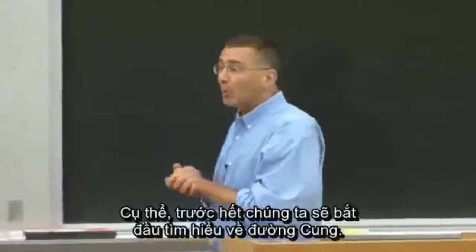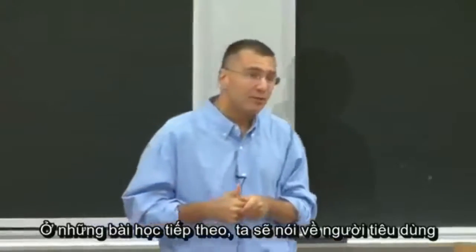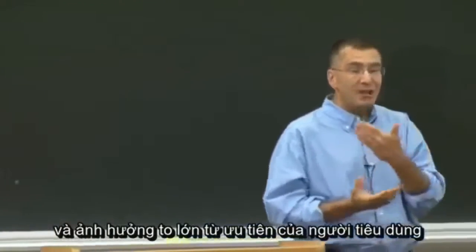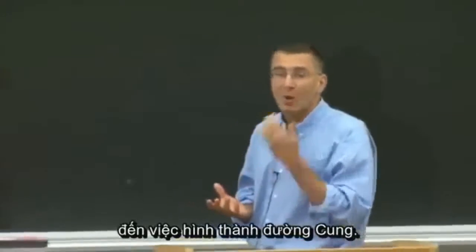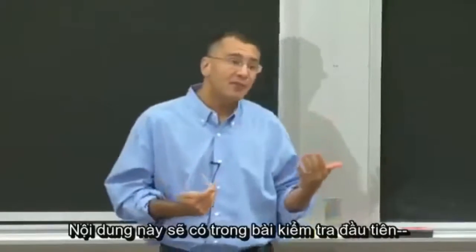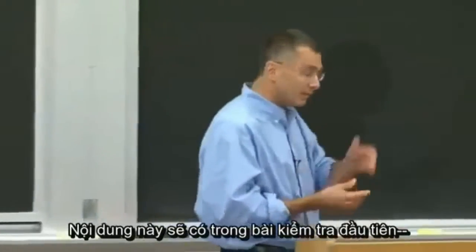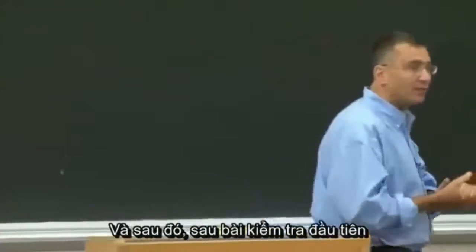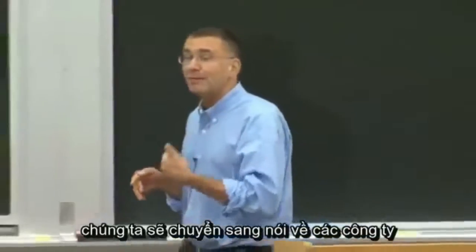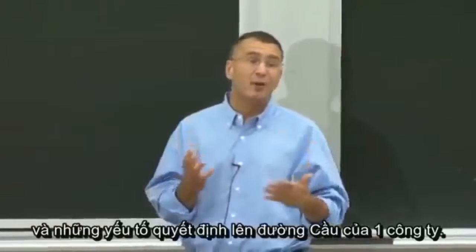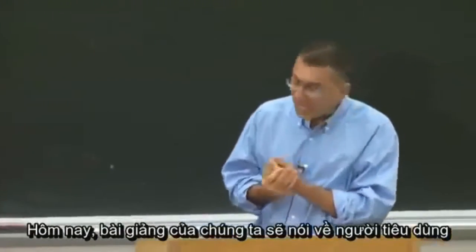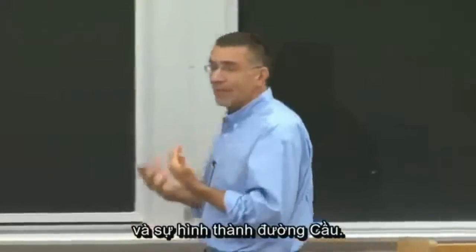Okay, so what we're going to do is start with the demand curve, and we'll spend the next few lectures talking about consumers and how consumer preferences are ultimately what leads to the construction of the demand curve. Then after the first exam, that'll cover what's on the first exam, we'll start talking about firms and what determines the firm supply curve. So today we'll talk about consumers, and where the demand curve comes from.